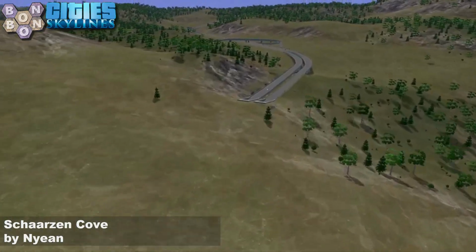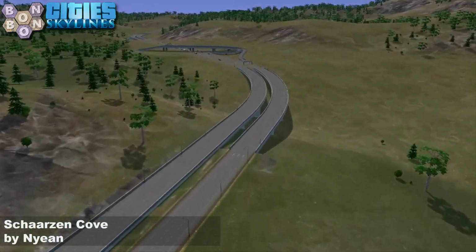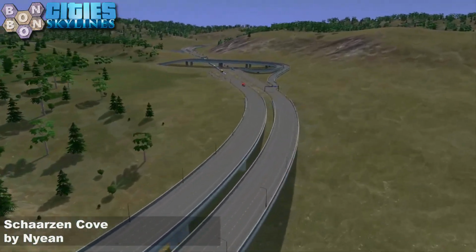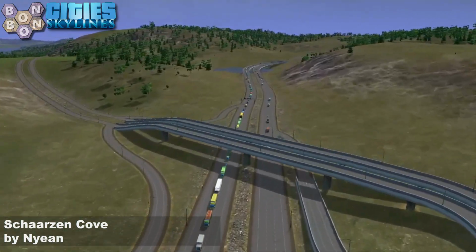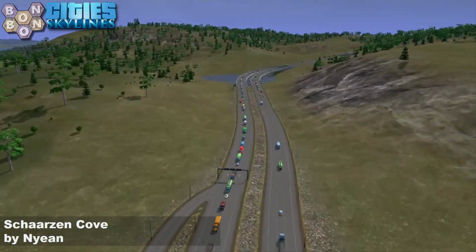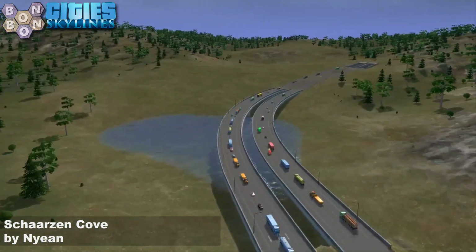Heading across via the tunnels, again good use of tunnels here. This emerges over here. A little bit of elevated section, again very smoothly done, down to our next potential start location. We're not going over there. Yeah, if you're going to unlock all the tiles using mods, then you've got all the options.